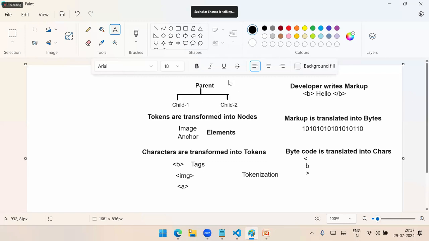Now this hierarchy of arranging elements, we call this the DOM.